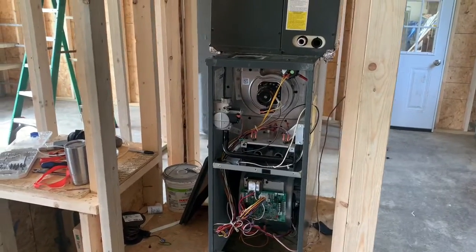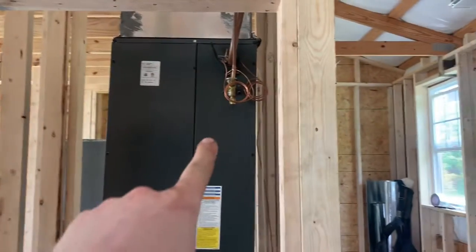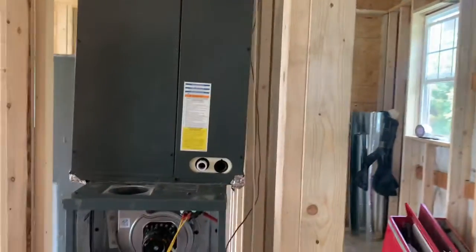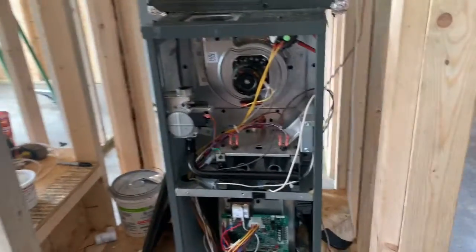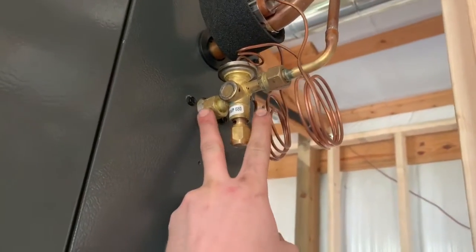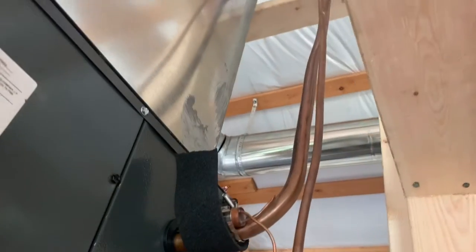All right, it's getting close to being done with this. Got my line set all in, the TXV valve in, everything's soldered up, ready to go. It's held 300 PSI for 24 hours, so I'm good on pressure testing. I had 2 leaks. Both of them were at the flare fittings here, because I forgot to put the O-rings in, but got that fixed. It's held 300 PSI now for over 24 hours, so we're good.